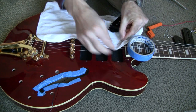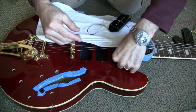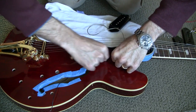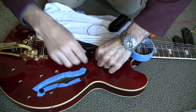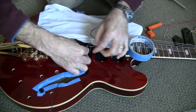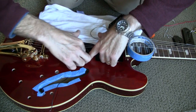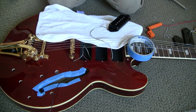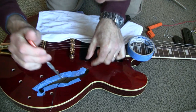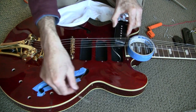So I'm just going to run the wire through the channels that have been routed here in the body and shove this on through. It's a good idea to have some needle nose pliers handy to grab the wire and just pull it on through. Okay, so I just want to sit it down in here.